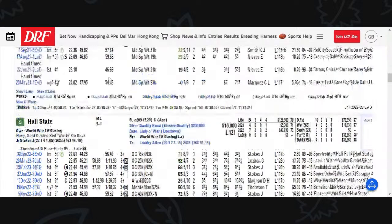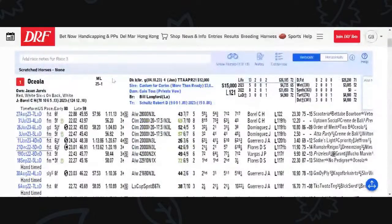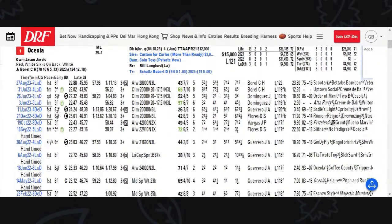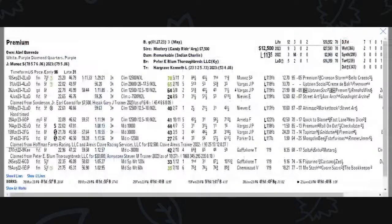The horse who is a real wild card to me, and I will throw in, is the 1 Osceola, who's a big price on the morning line. Again, let's isolate his turf form. On July the 31st, he came from way out of it. He was only beaten a couple lengths going 5, and the race has already come back live. What does that mean? We've already seen a next-out winner. Third place finisher Premium came back to win their next start, won pretty nicely, earned a 70 Beyer speed figure, beating 12-5 non-winners of 3.